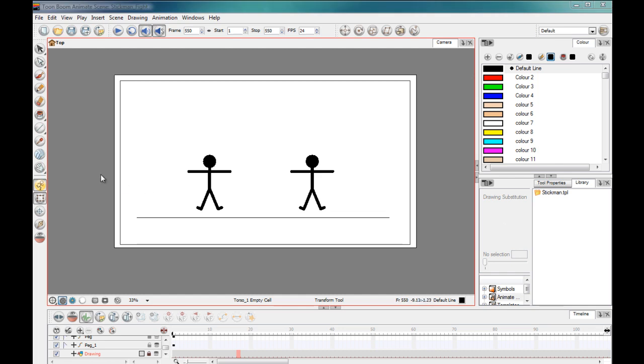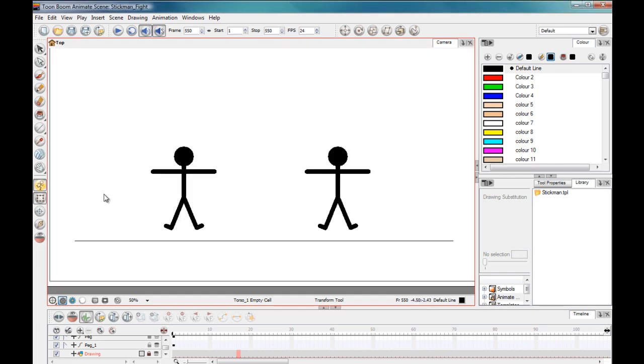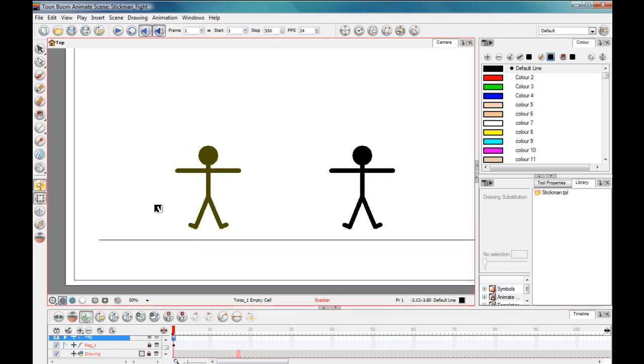and now I'm just going to pose these characters out so they're facing one another. So let's work on this character first, which is the top player. I'm just going to lock this character and work on this one first.